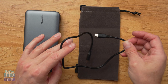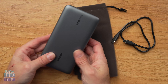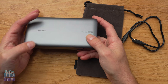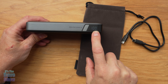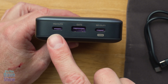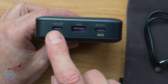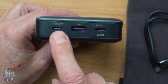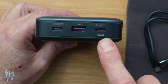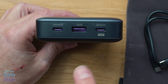So let's go ahead and take a closer look at this product here, this power bank, and we're going to show you how it works. Here's what you're going to get in the package. You are going to get an instruction manual — this is also available in a bunch of different languages. Just some of the basics: first use to charge it, wired fast charging, trickle charge, power distribution, specifications, all that kind of stuff. You are also going to get a cable included — a USB-C to USB-C cable.